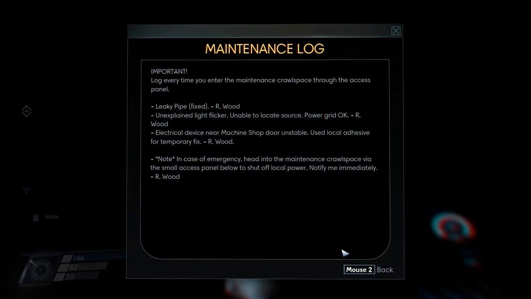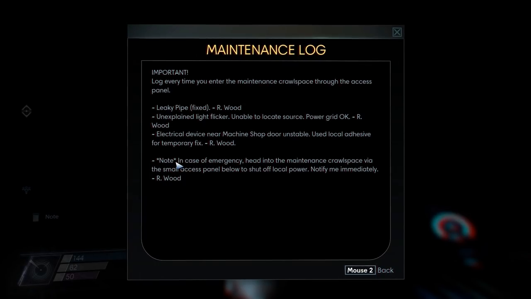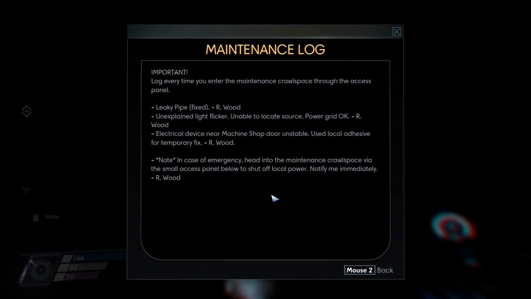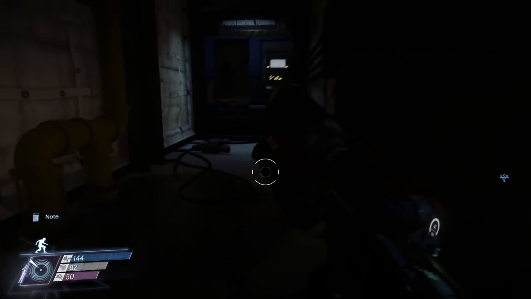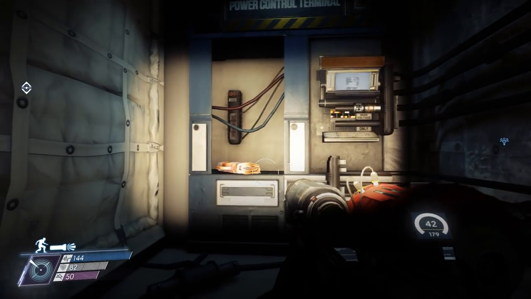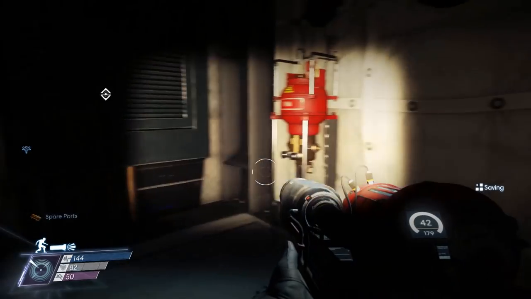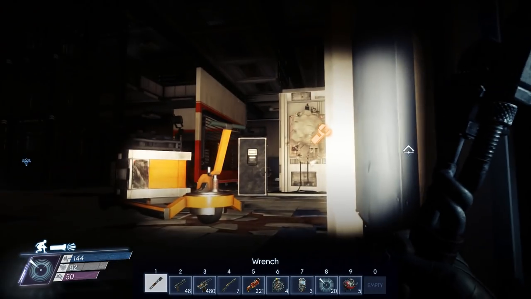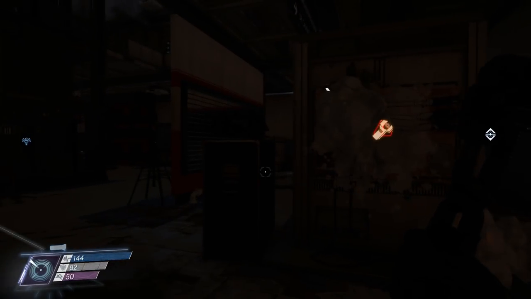Important, log every time you enter their maintenance crawl space through the access panel. Leaky pipe, unexplained light flicker, unable to locate source. Electrical device near machine, shop door unstable, use local adhesive for temporary fix. Note, in case of emergency, head into the maintenance crawl space via the small access panel below to shut off local power. Okay. So we can turn off the power and fix the device, or get ambushed in the dark, you know.